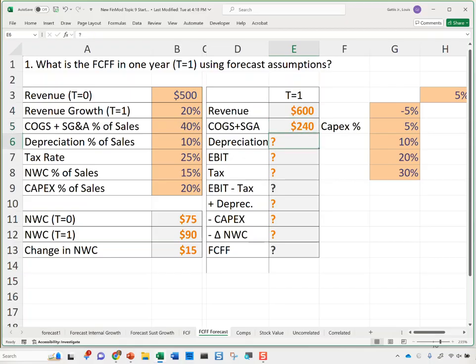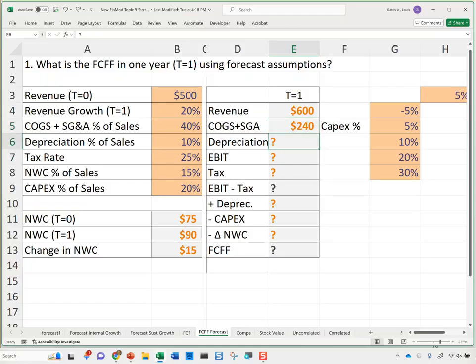It's a good place to mention this, I haven't mentioned it before. Sometimes I show expenses like COGS and SG&A as a negative number. And usually when I do that, I'll put a negative here just to show it. But I decided here not to do it. And you have to kind of get used to it. You can flip a coin when you look at income statements or company financial reports, whether they show expenses as negative or positive. You just need to know the answer when you do subtotals. So I'm not going to show it as a negative here.